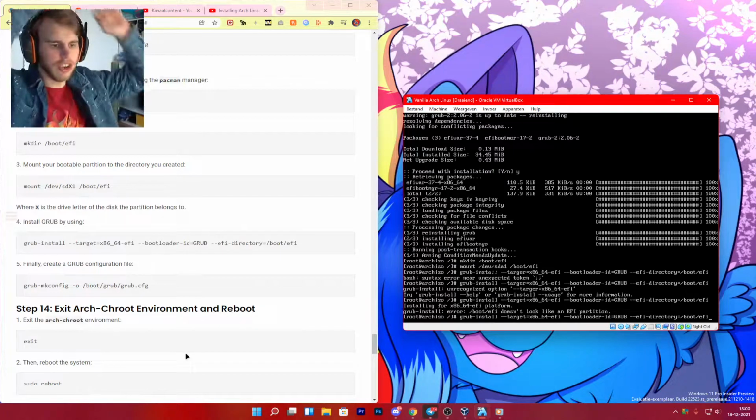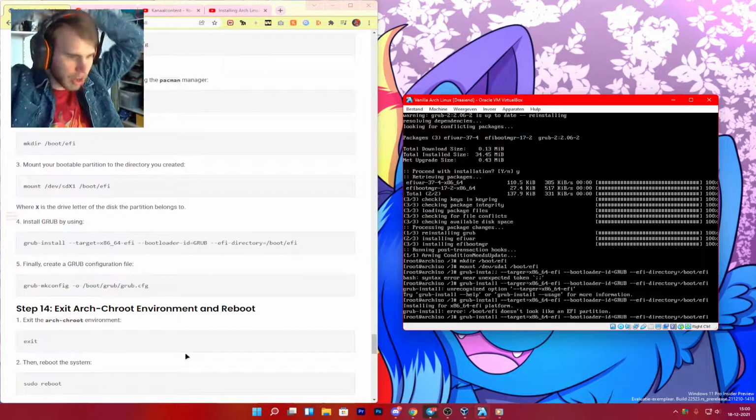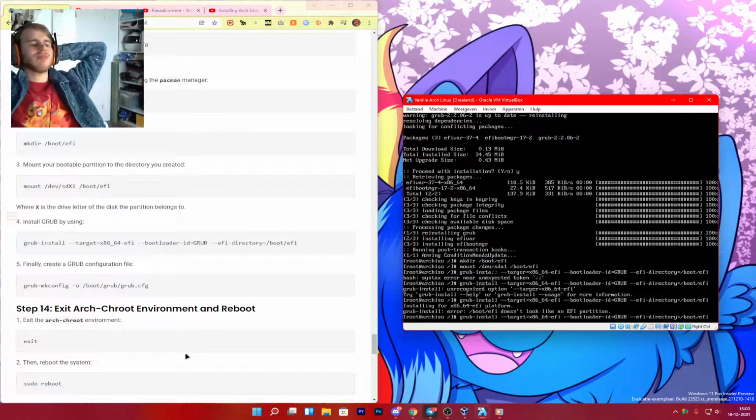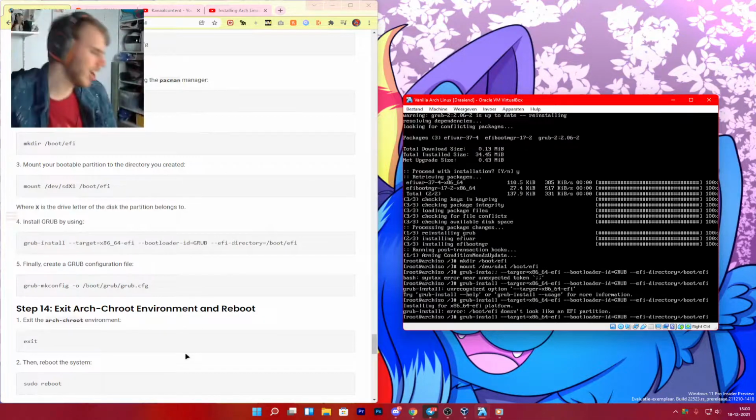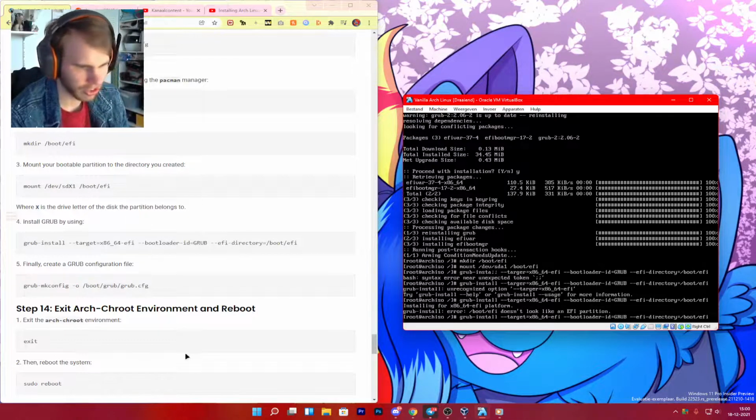That's because it's not a boot partition. Oh, wait a minute. That's because it isn't a boot partition. Nor should it even be a boot partition.